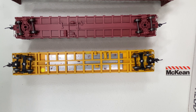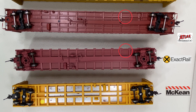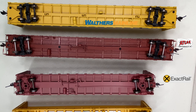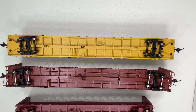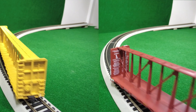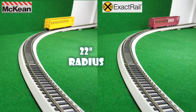Next I flipped the cars over. The main thing I want you to see on the bottom side is the width of the beam that goes right down the middle of the car. I have a feeling that the width of that beam plays a role in how sharp these cars can turn. The first two cars have absolutely no problem even on an 18-inch radius curve, but these others — even on a wide curve — can't do it as easily. They still roll, just not as smoothly.